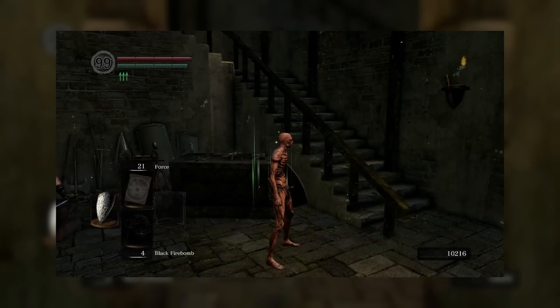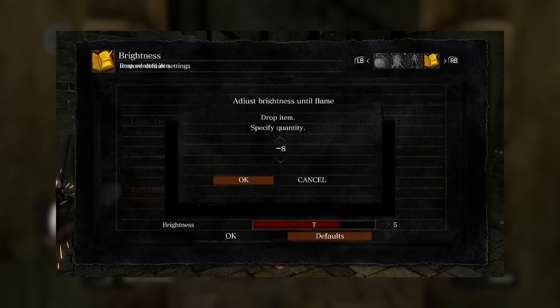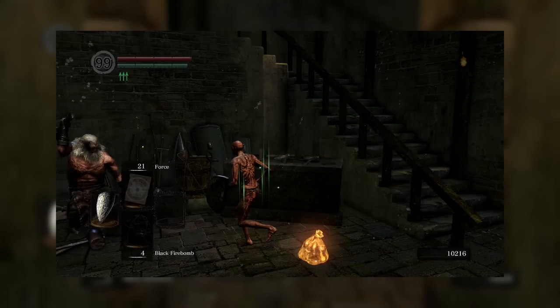Using quantity storage from before, we will instead target the Twinkling Titanite instead of a soul. Negative 8 Titanite is dropped, resulting in the game trying to subtract negative 8. Thinking back to math class, a negative being subtracted is a positive, so the game gives 8 Twinkling Titanite. There is an invalid dropped item that is left, as it doesn't do anything. Now let's see this in action.